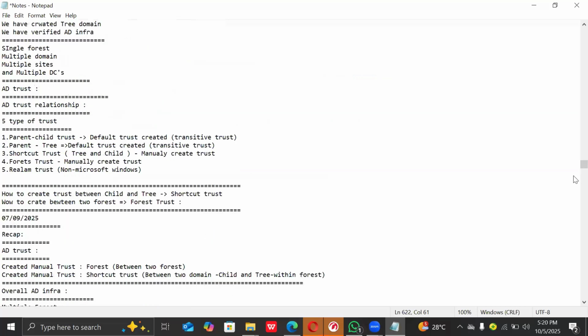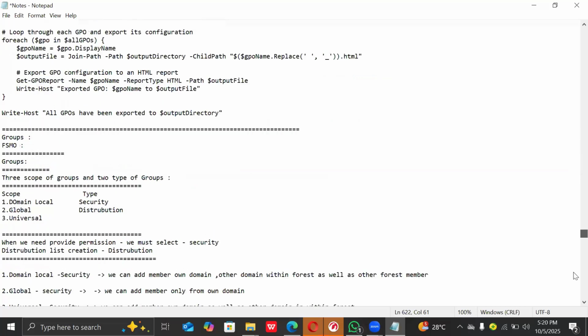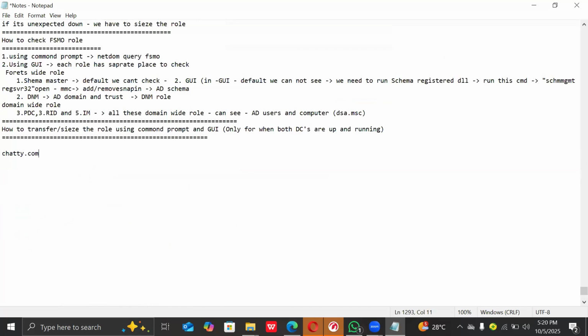Inside chatty.com, how many domains are there? We have a child domain and we have a tree domain, right? This is the root domain, correct? Root domain, and this is the child domain. Tree domain, correct?